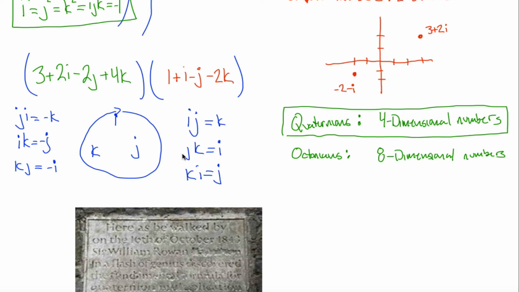So if you think about what it means to be associative, the commutative property would tell me 2 times 3 times 4 is 2 times 4 times 3 if I wanted to mess with this order right here. That's the commutative property. The associative property, you don't even mess up the order. The 2 still comes first, the 3 comes second, and the 4 comes third. And I'm still multiplying them all together, but now I'm going to do the 2 times the 3 and then times the 4. All I do is group them differently. The order's the same. This is the associative property. This doesn't even hold with octonions.